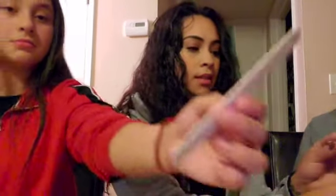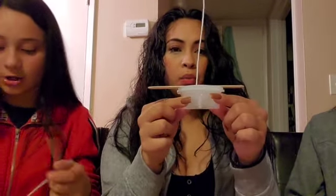I think that's the center. Use the wick holder to ensure the wicks remain vertically in place, keeping them straight in the center. So there's the wick holder, you guys. And then you're going to do this. It has to be in the center. We're going to put these sticks right in the middle, and this holds it in place. No, just one, or you're going to ruin them. Then we scoop out the required amount of soy wax flakes and weigh the desired wax needed for your candle. So we have to weigh it. I have to use this one, and this goes on top.